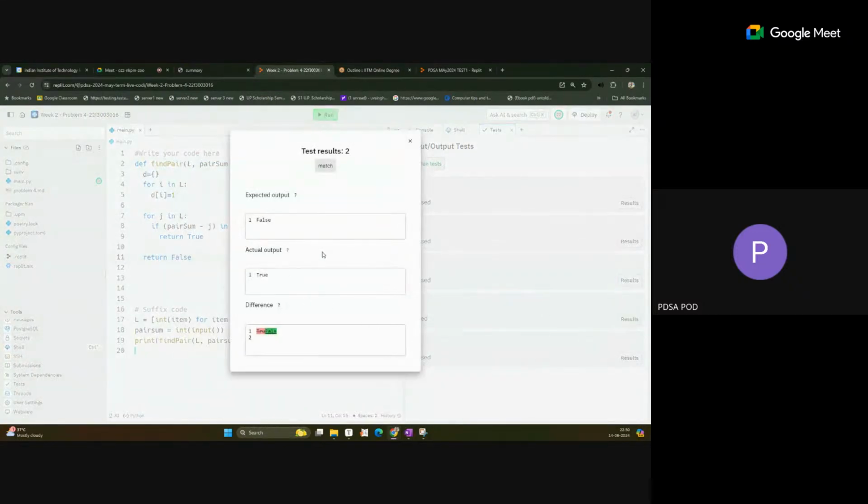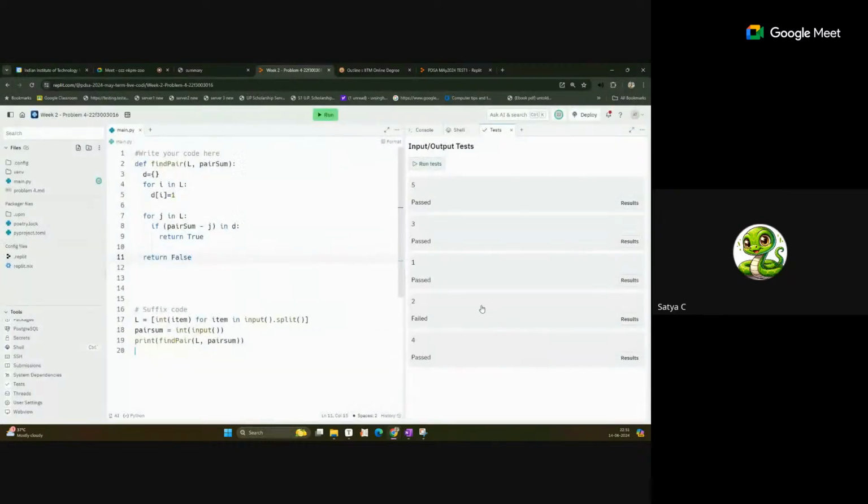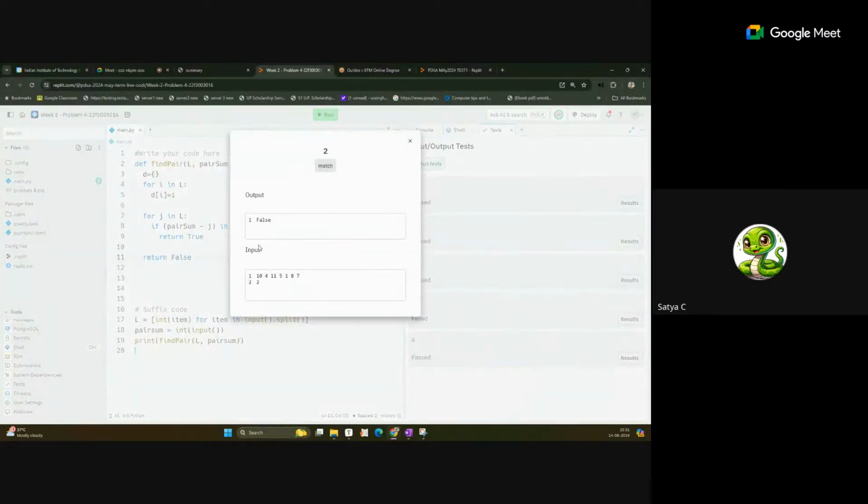So why? What is the input? It should fail, sir. I want to ask how to overcome this. I am computing the difference in the dictionary, and it finds the difference value in the dictionary, that is 1. That's what it is doing. Here this is the input list, and 2 is the pair sum. When it comes to value 1, I'm calculating the difference and finding it, and the difference is 1. So it is finding it there. That is why it is giving me true, whereas it should give false.